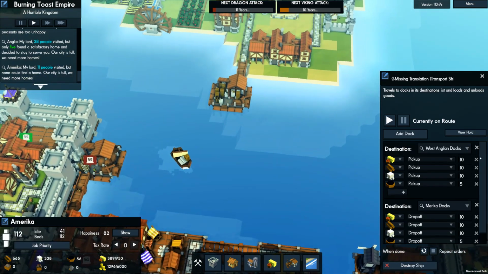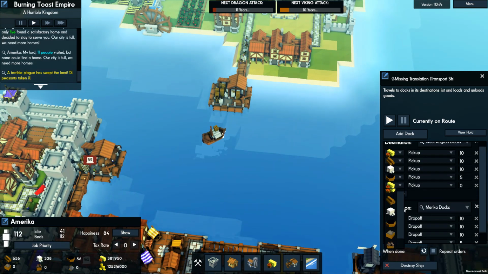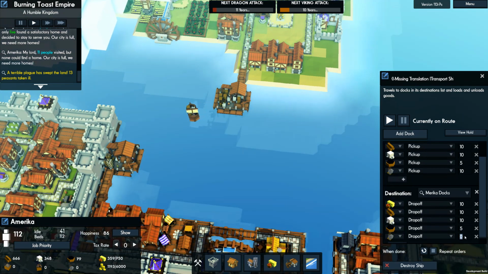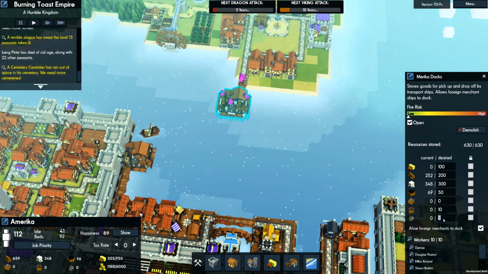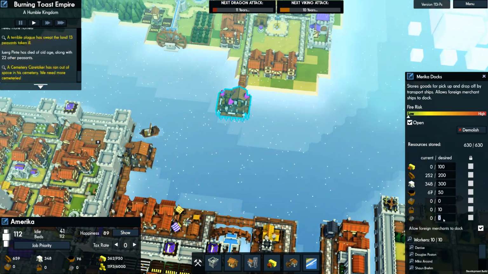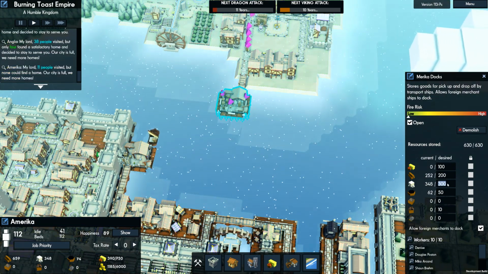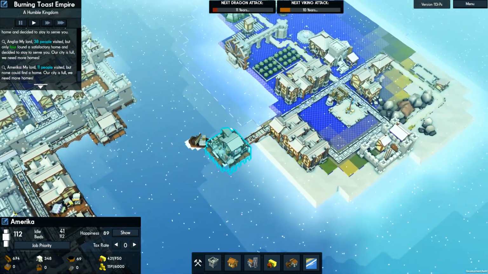America docks from the West Anglian docks. What we need to do is pick up some weapons. Let's do some weapons. We'll pick up 10, and then we'll have to drop them off. Weapons, 10. Otherwise, how many weapons do I want? 630 out of 630. It's already full. Let's get rid of some of this. They've got plenty of wood, right? Yeah, so what's happening is the port's full.